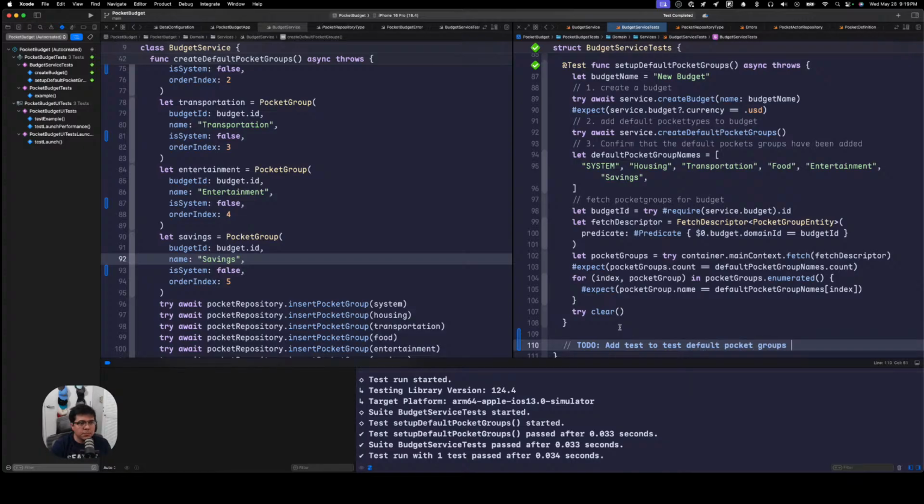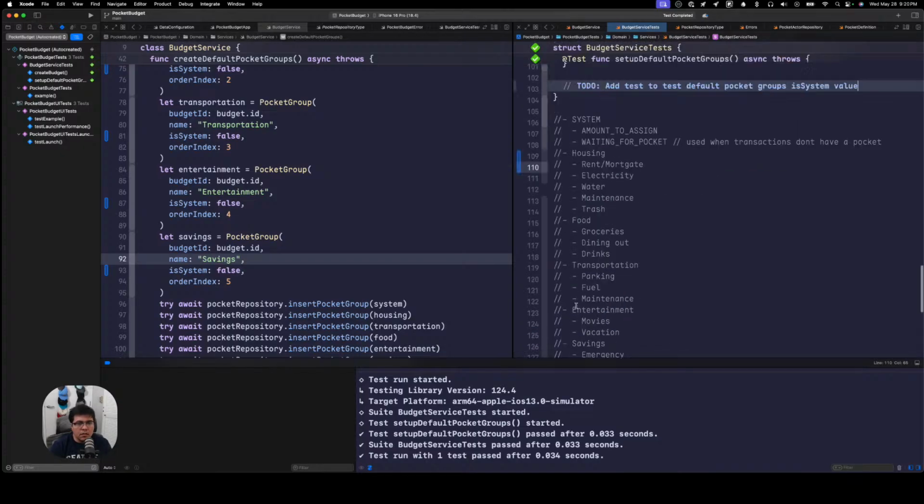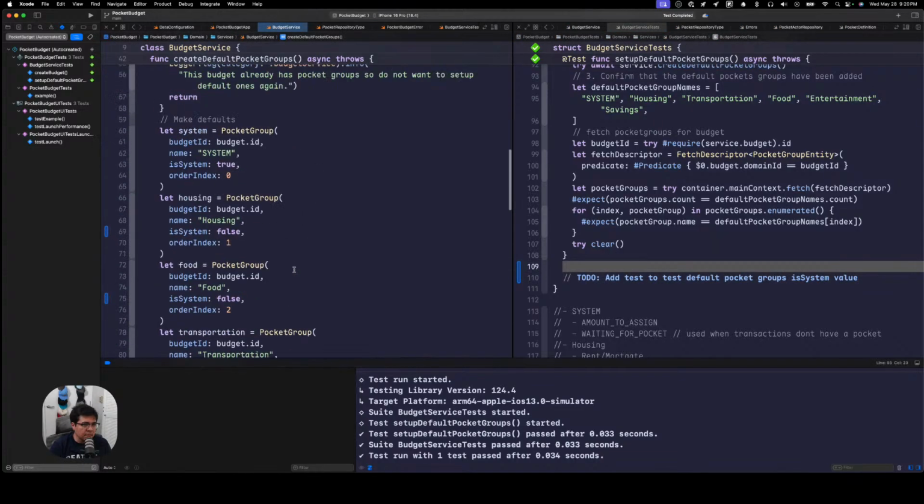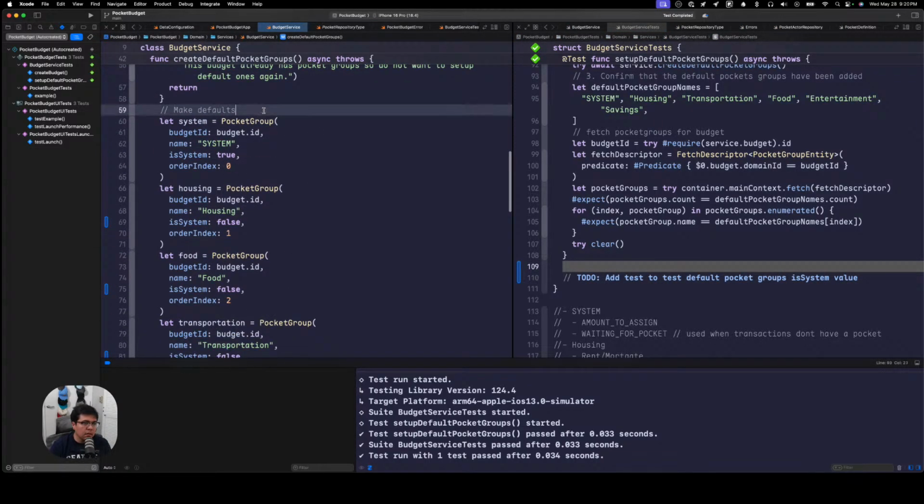Default pocket groups is system value. Only reason I can see myself changing these at some point, and then the test will catch me and explain why.